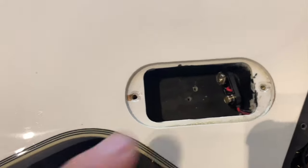What do I think about the ESP versus LTD thing? Well, first of all, if you consider that one is made in the Kiso custom shop in Japan and the other is outsourced to Korea, you no longer have the same guitars. They are not the same. Simple as that. After seeing all the differences, should you buy one? It's all on you, it depends. If you're a beginner, if you're intermediate, if you're a collector.